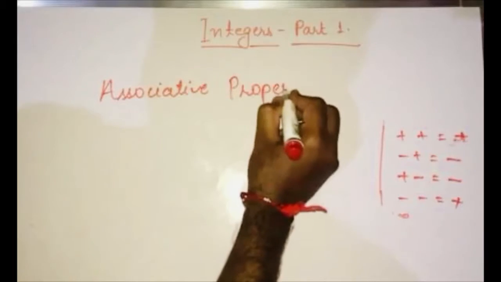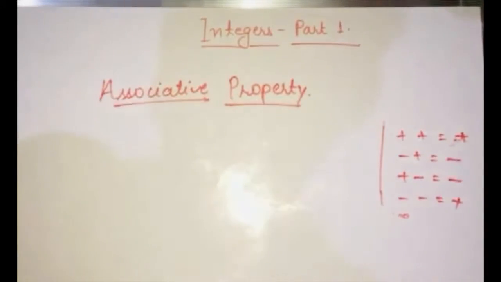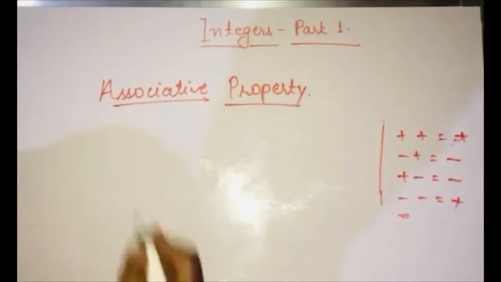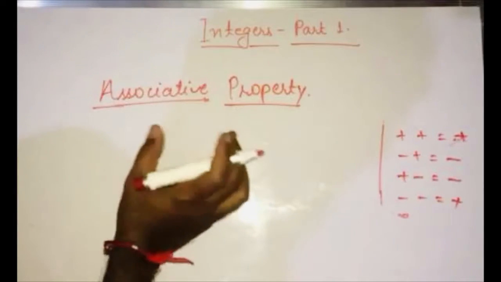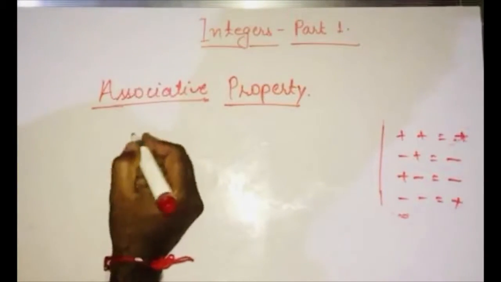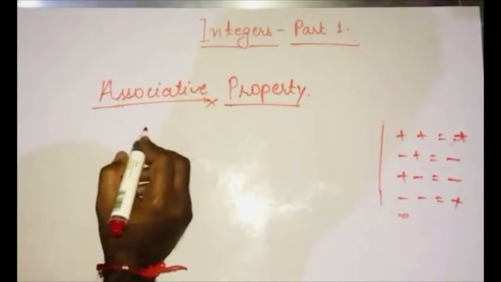These properties are very important to do the calculations. By applying these properties, it makes our mathematical calculations easy, as we will see in the coming sessions. But just to make sure that you understand each and everything, you just have to remember how it equals. Okay, now the associative property. So what does the associative property say?